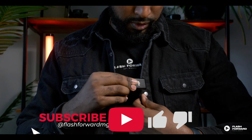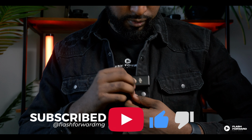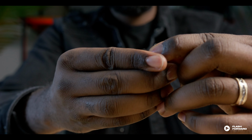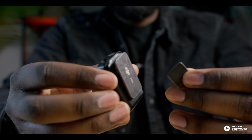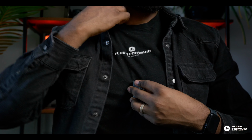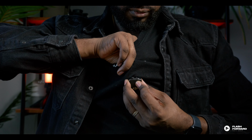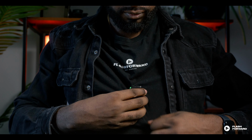With this system, you do not need a lav mic to use it. Just turn it on and attach it to your subject and you're good to go. One other thing that I noticed that's pretty cool are these little magnets that they have on the transmitters. That basically allows you to attach the mics on something like a shirt or a sweater. The magnets are impressively strong, like it's not going anywhere unless you want it to.